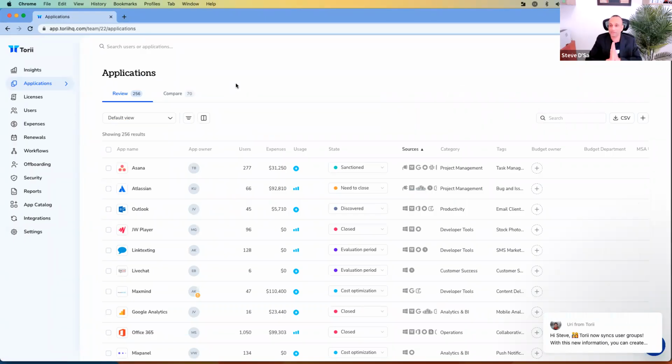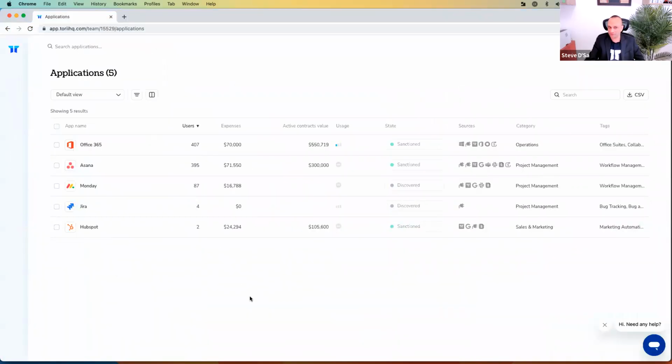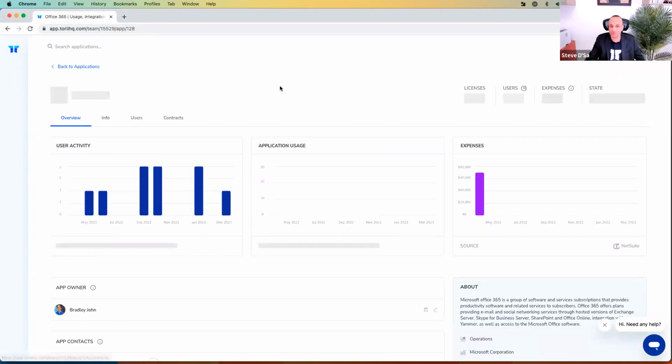Now, I also talked in the slide deck about having a distributed process for managing SaaS, having application owners that can manage our SaaS. If I were to look at Torii, what would it look like for an application owner? An application owner can log into Torii. I'm not going to see all the extra details that you probably saw in the last screen, where I showed you all the details of workflow and configuration. As an app owner, I have access to all my applications. I can drill into my applications.